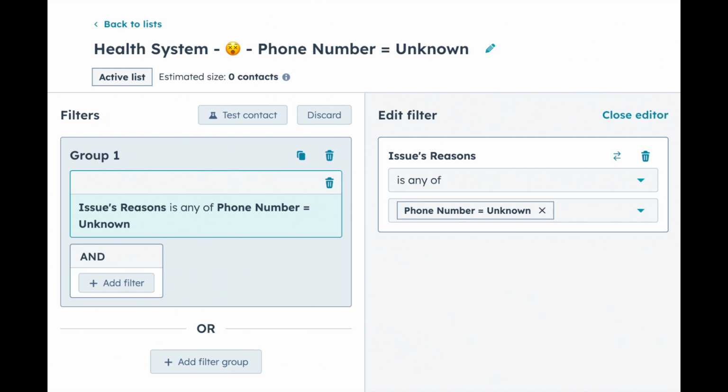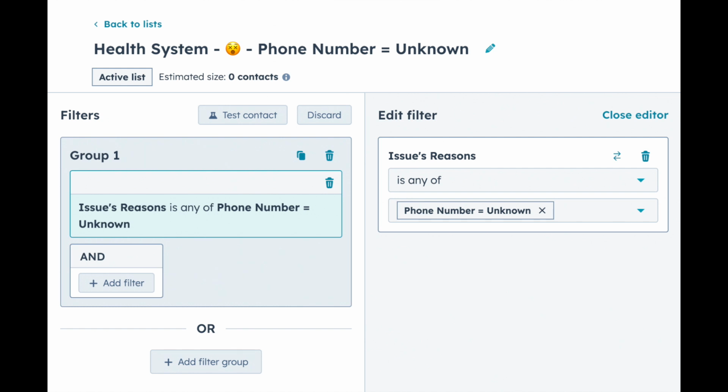Now that we have our two health tracking properties, we just need to create the lists. Basically, the lists will help us identify all the leads that have a specific problem and group them together to be able to do mass cleaning. So you just need to create one list per value of the issues reason property. For instance, if we take the example of "phone number is unknown," you will have this kind of list.